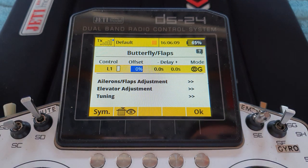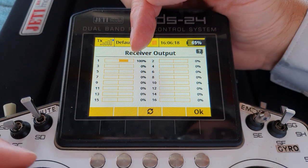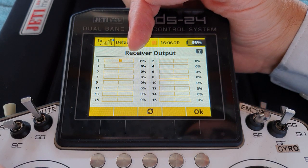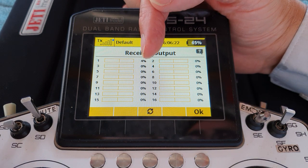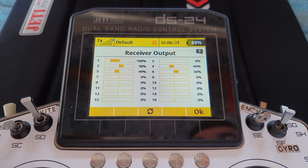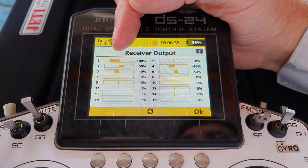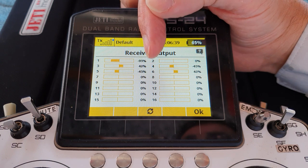We need to work out how to deal with that, and then there's the dead band in the lower portion of throttle movement up to minus 75%. The dead band is easy enough — Jetty has given us a dead band called offset. So if we go in there and set the offset to 50%, which is half its travel, let's have a look at the effect. The throttle is fully forward; I can now bring it all the way back to the middle, and only then does the crow start working. Lovely — so that's most of our problem solved right there.